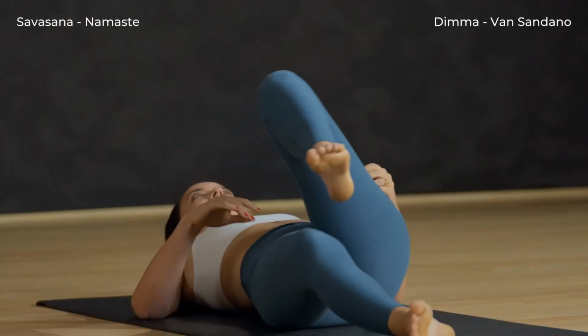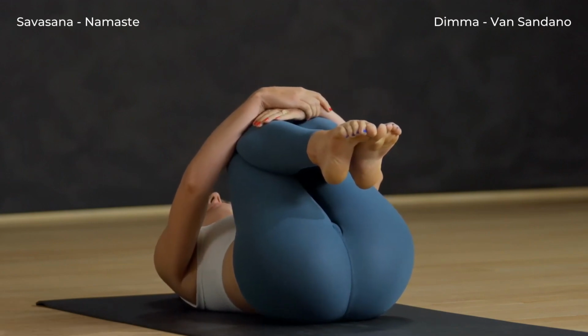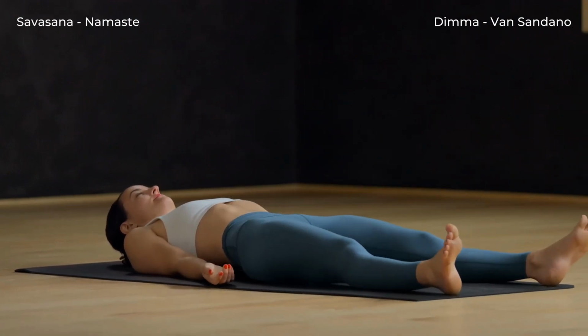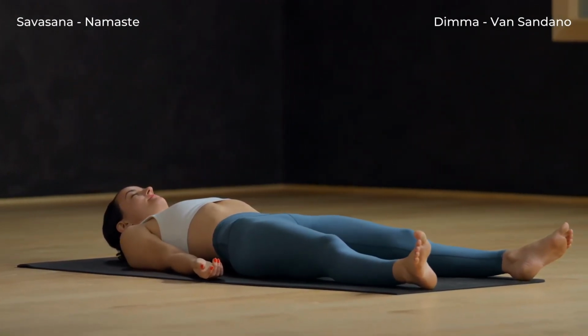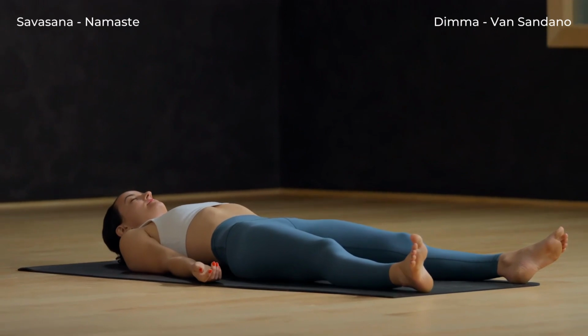Gently unwind, then pull both knees up close to your chest. Take one last inhale. Exhale, Shavasana. Lay the legs long. Let the arms come down by the hips. Turn the palms up and settle in.